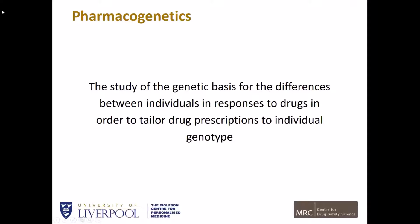Professor Sir Mohammed, who a lot of you have met before, is the director of the centre, and the majority of the studies that we conduct at the centre are pharmacogenetic in nature. Now, some of you may have heard this term, pharmacogenetics or pharmacogenomics, but you're more likely to have heard the term personalised medicine. The three terms are often used interchangeably, but put quite simply, it is a field of research that studies how a person's genes affect how he or she responds to medications.